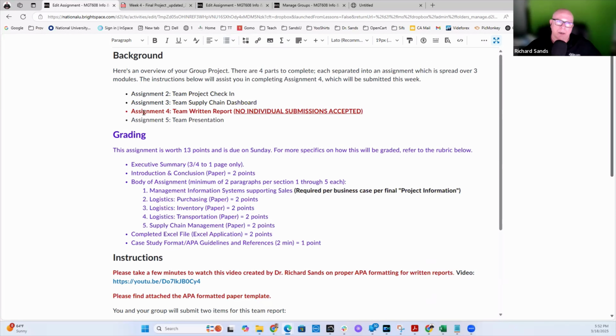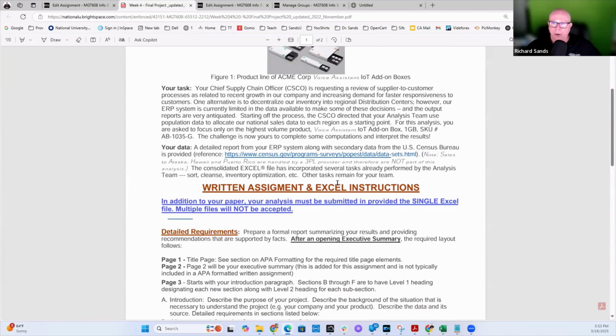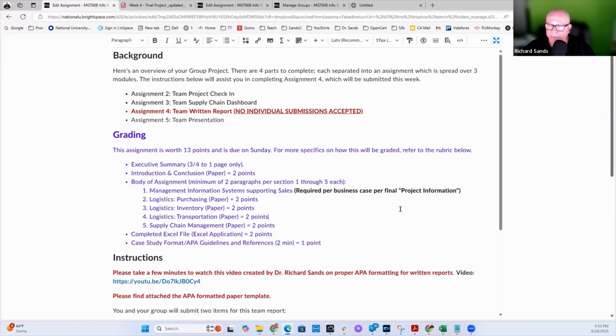So that's going to be assignment 4, where again, this is the case study. You're going to read through here in detail, and then do the calculations, and be sure that you do read this in detail. For example, note sales to Alaska, Puerto Rico are handled by a third party provider and not part of this analysis. So automatically, when you're calculating the data, you want to take that data out, because if not, that'll skew it. Okay. And I think that's it. That's what I'd look to cover tonight.